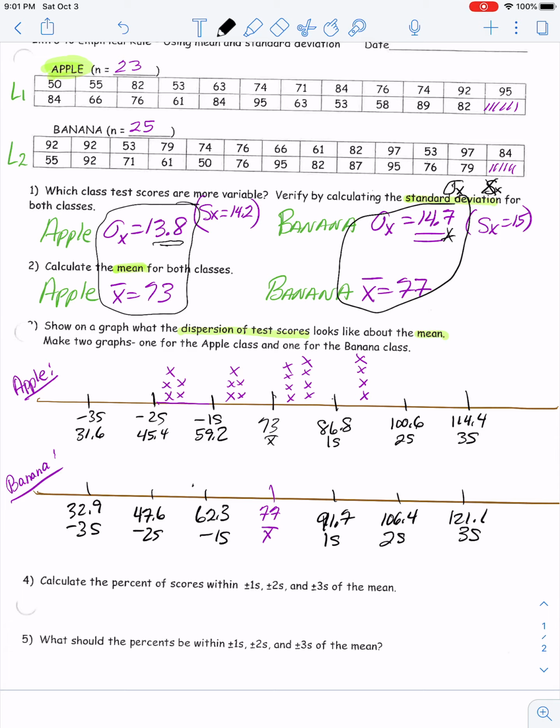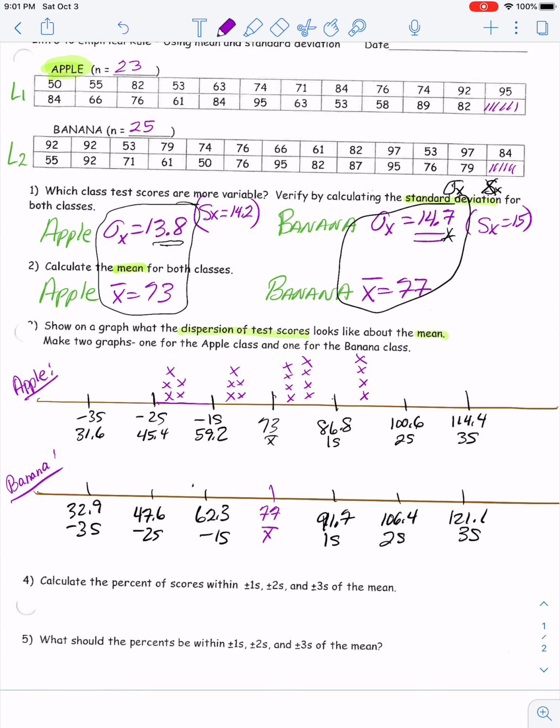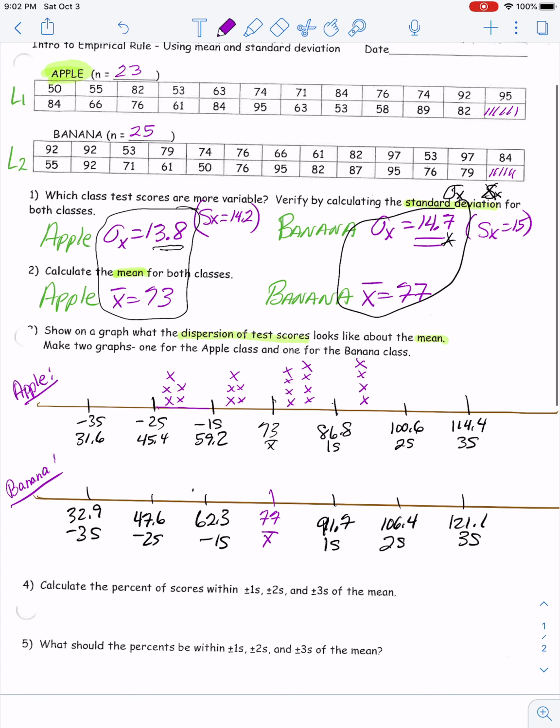Okay, so another way to handle this marking of the data, I used just little X's in the first example. The other way you can do it is actually take your data from your calculator and write it in the compartment. So from 47.6 to 62.3, on my calculator, I see I have a number of 50. So I could say, okay, it's in this zone right here. All right, I could keep going through my list. I have a 53, a 53, a 55, a couple 61s in that first compartment.